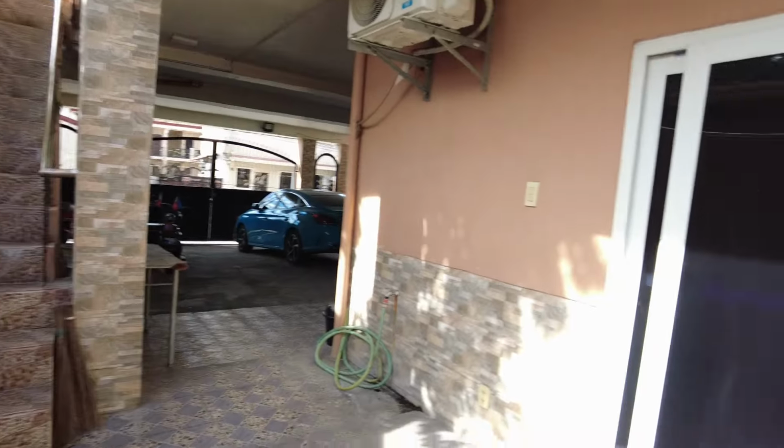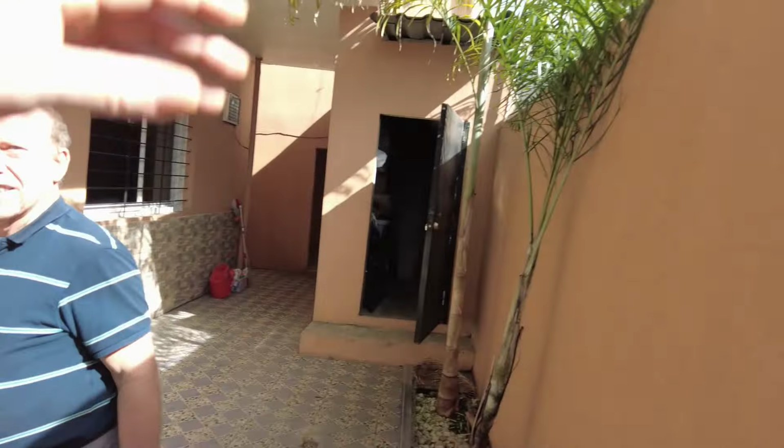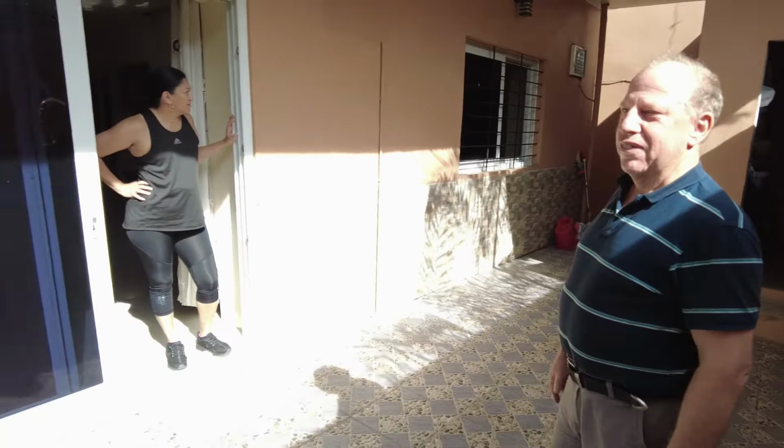Anyway, this is the side opening to go out to the side, to the parking area over here as well. I put it there because of the sun. Yeah, it's a little warm at times out here, but once the sun drops down over the side here, you can grill out here. Put an umbrella chair out here if you want. There's a lot of patio space here, and this would be a good spot for a grill. I know somebody that used to grill out here a lot on his cast iron combo cooker.